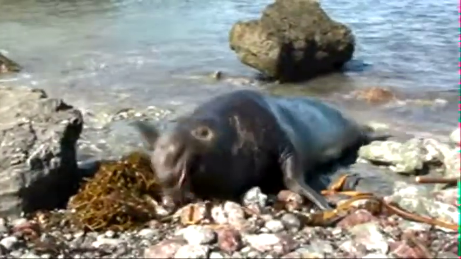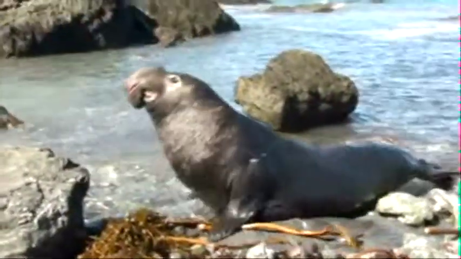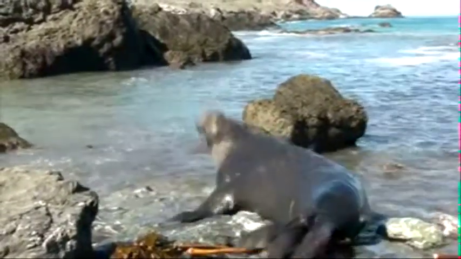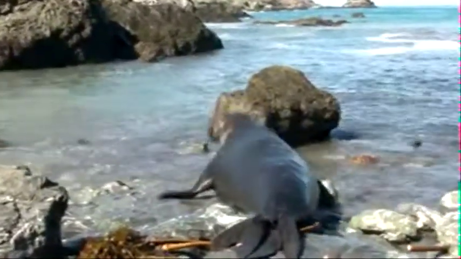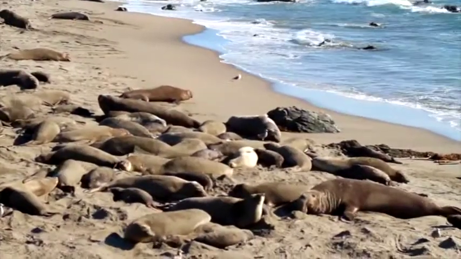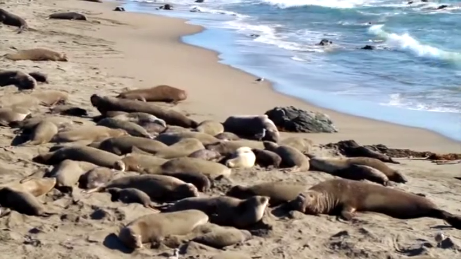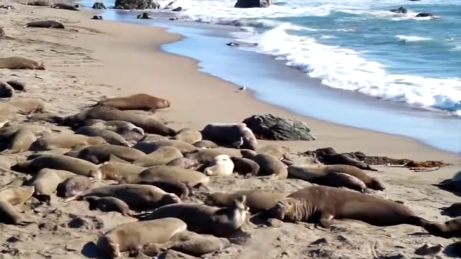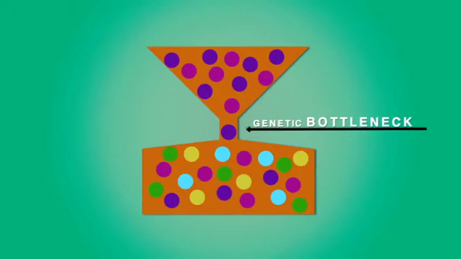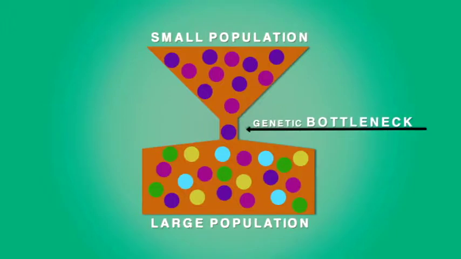Sometimes a population may be suddenly reduced in number. Overhunting of northern elephant seals in the 19th century almost led to their extinction. However, the small remaining population rebounded. Scientific research shows that their population has less genetic variation than southern elephant seals that were not overhunted. These genetic bottlenecks are an important phenomenon because small populations with low genetic diversity are less resilient to environmental change and more vulnerable to extinction.